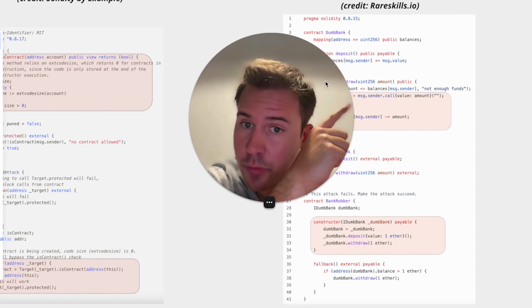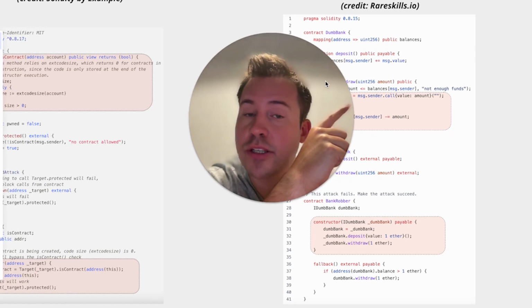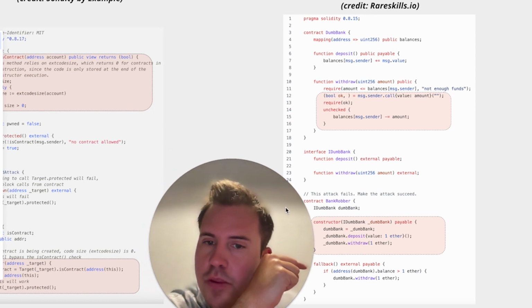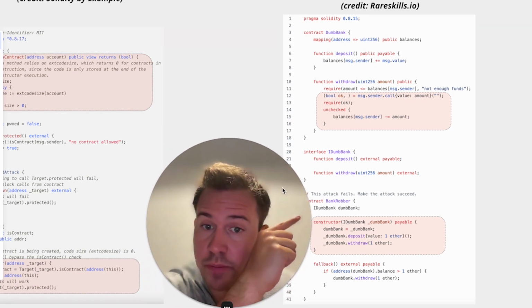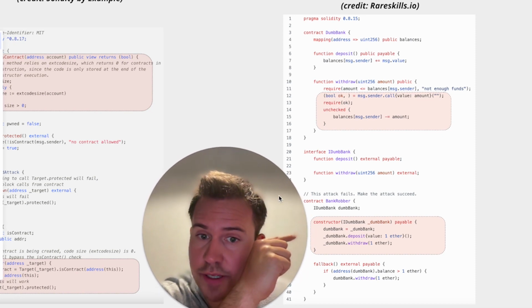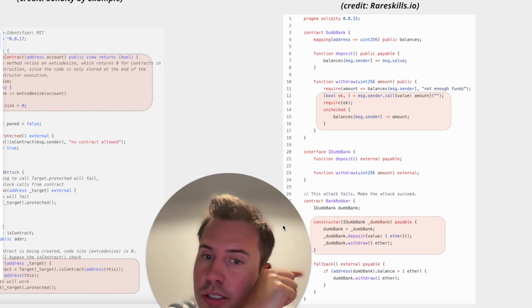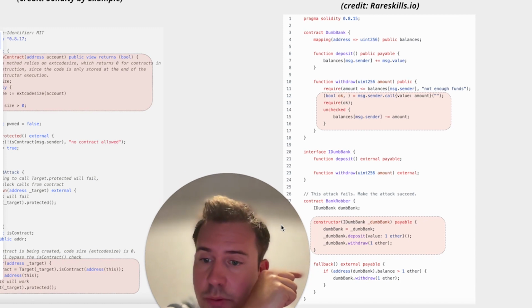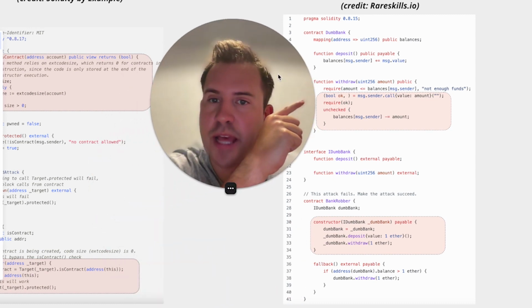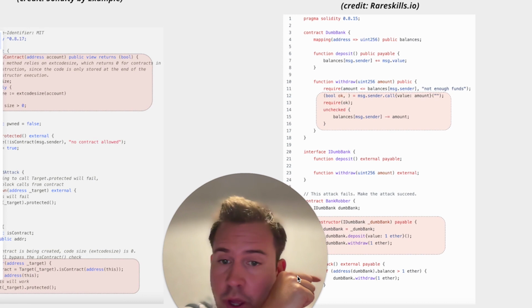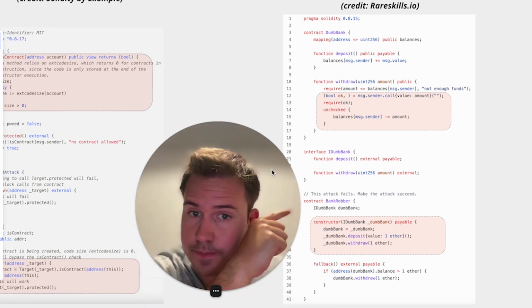As we know, normally when we're deployed, it's going to trigger the fallback because they send us some value. The problem is we don't have runtime code yet because, again, we are still in the constructor phase, right? The reentrancy happened during this constructor phase. So they call us, they send us value. That will succeed. They will be able to send us value, but the fallback will not be triggered. So in other words, this hack will not happen because this second withdrawal will not be called. So the bank robber will fail.